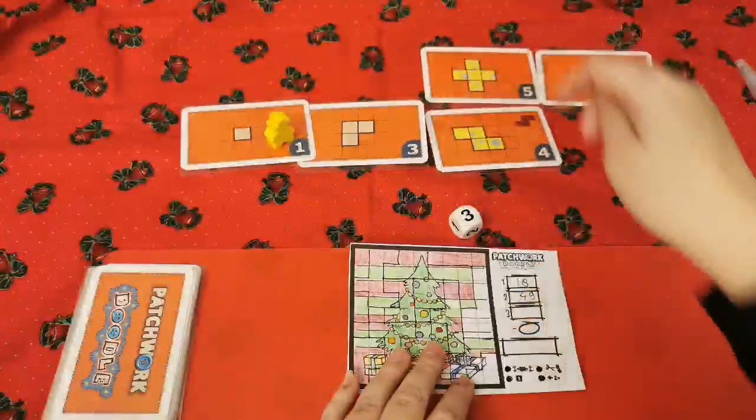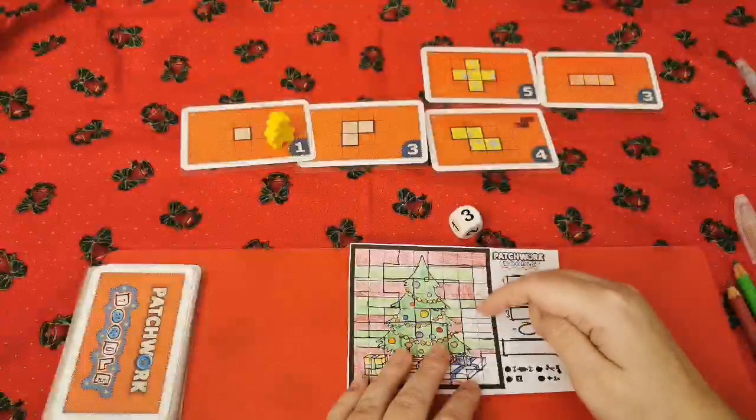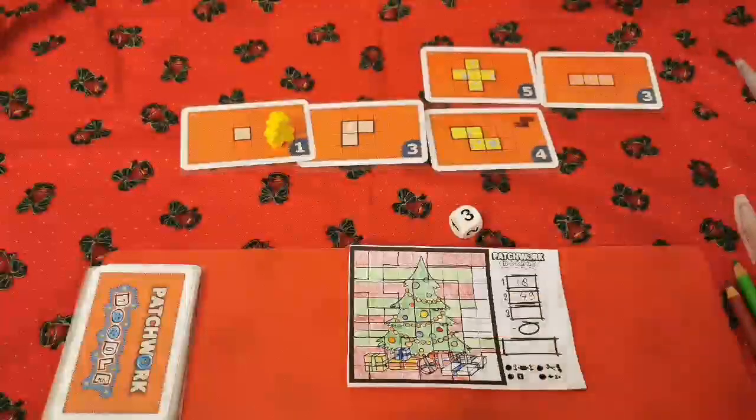Let's see, this one will never fit, so that doesn't quite matter. This one could fit 1, 2, 3, 4, and this one could fit 1, 2, 3. So in both cases I would have this corner piece left, so it would be smart to do this one now.